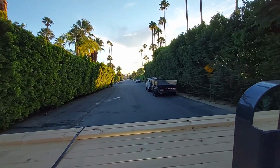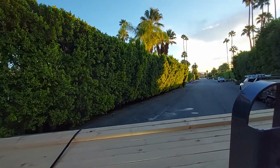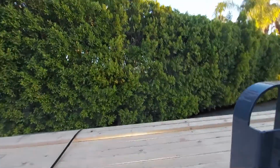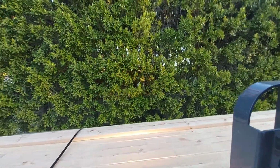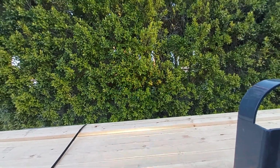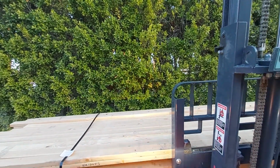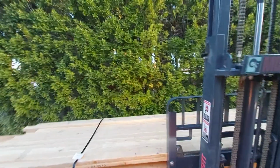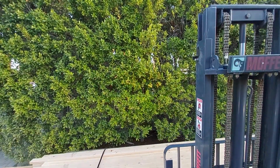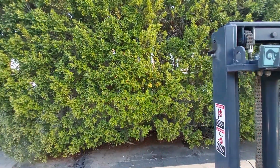So I'm going to set it right here as close as I can to this gate. These guys got a lot of work ahead of them just to get this in the dang gate. And this is actually a pretty good spot to drop it because technically it's really not on the road. Kind of paved just for extra parking, which is nice. So in this case, it's paved for our delivery here. So nobody should run it over, you would think.